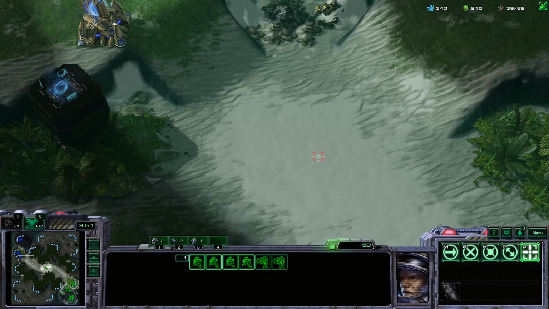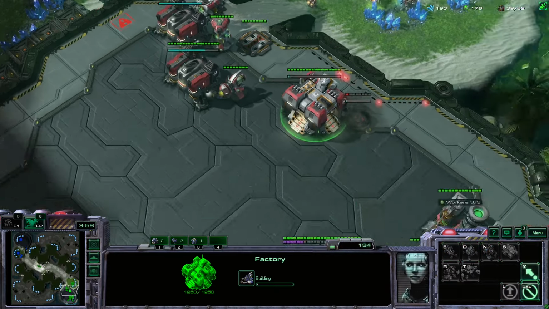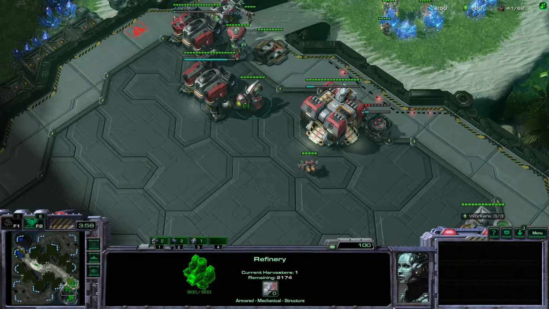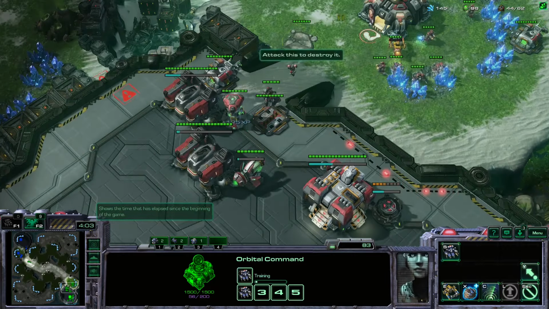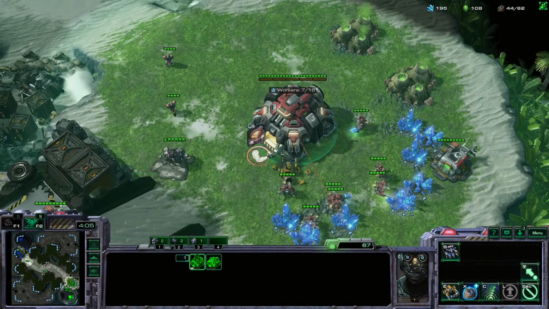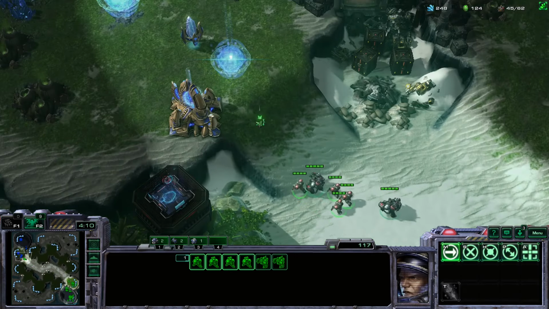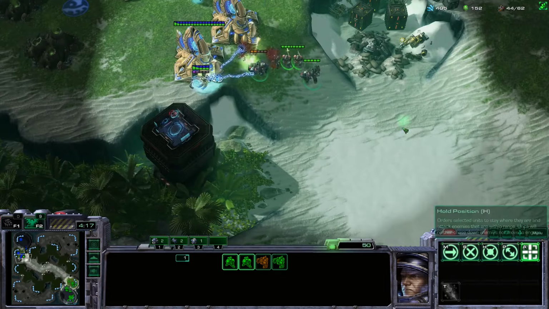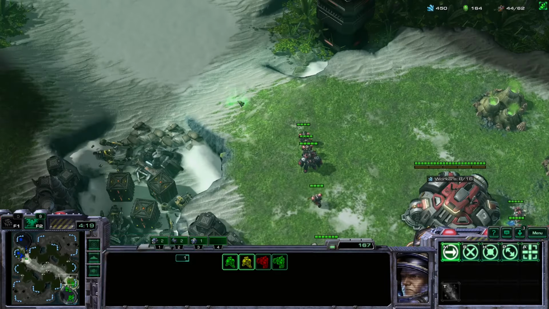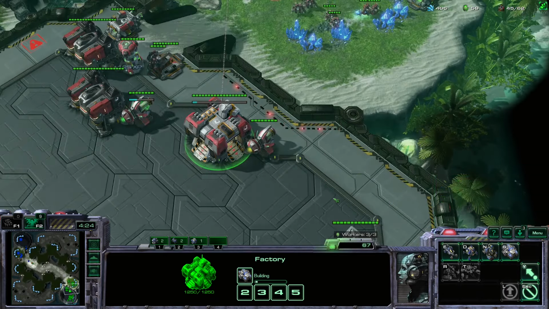Ooh, I always feel so nervous when I'm playing a game that's getting recorded. Let's get the tech lab going on that. This one we wanted combat shields. I just did the thing where I didn't use the hotkey. Let's head up here. He's probably gone stalkers. Yes, he has. See if we can focus them. No, not a chance because he's got his shield battery over there. So we are definitely going to need some siege tanks.